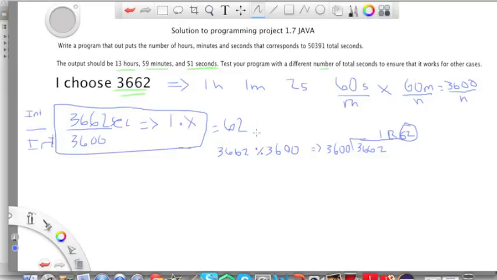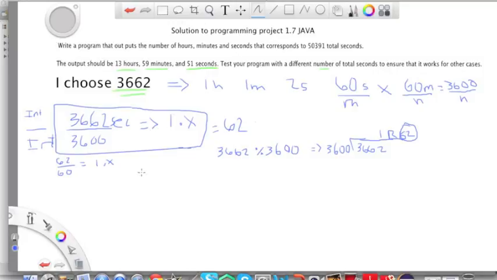And so after we're done doing this, we need to get the minutes, right? So how do we find out how many minutes there are in 62 seconds that are left over? And of course, 62 divided by 60, there's only 1 minute. 1 minute. But then also, of course, there's going to be a remainder. Again, once you put this in the program, you're only going to see that 1 minute there. You're not going to see the amount of seconds that are left. So you're just going to be left with 1. So yeah, the remainder gets thrown away pretty much.